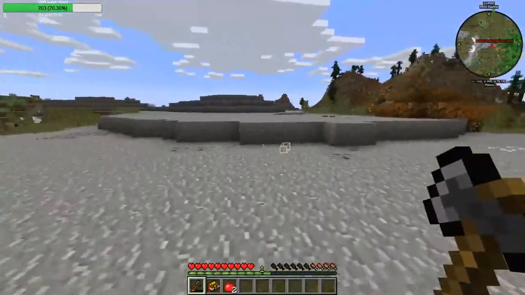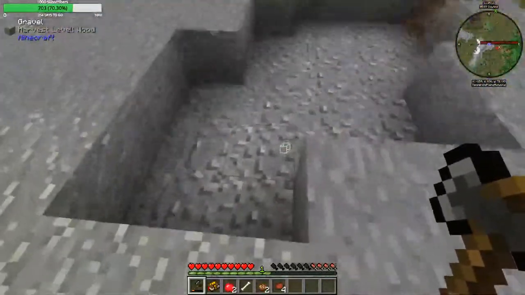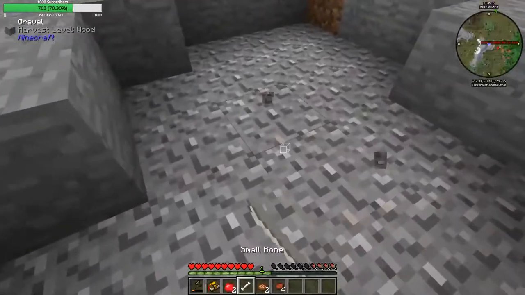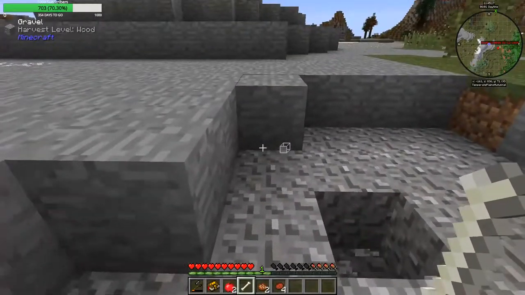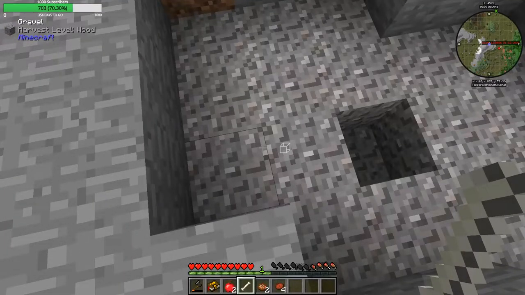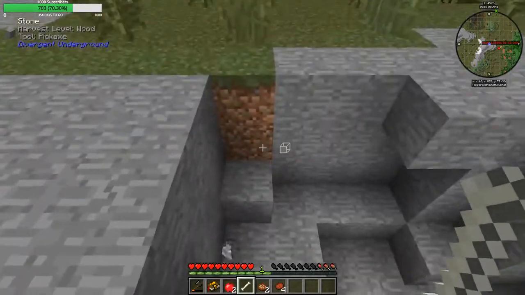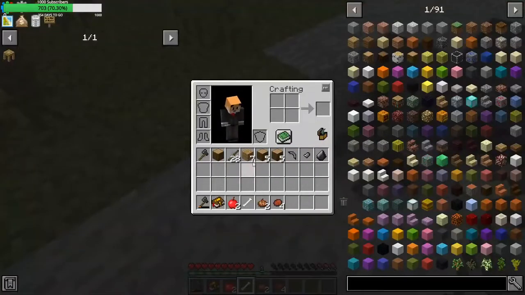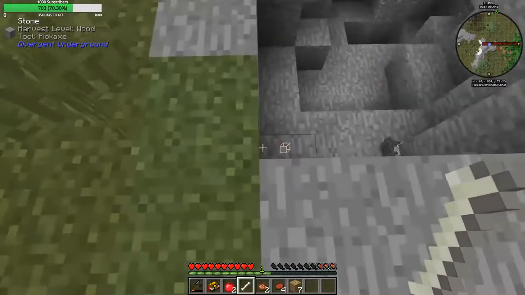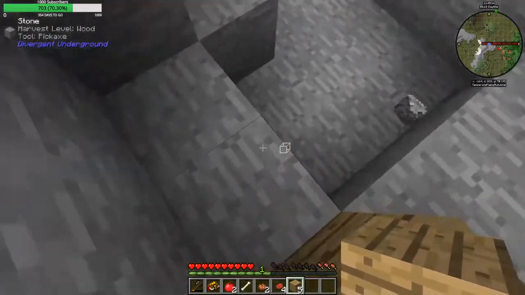So just up in here, we should have... Oh, look, there's the stuff we dropped. It hasn't despawned. That's really neat. Okay, so I wonder how deep this goes if I vein mine it and how much of my stuff it will use. It goes a long way. Can I get out of there is the next question. We've got some planks. Boom, boom. Yes, we can.